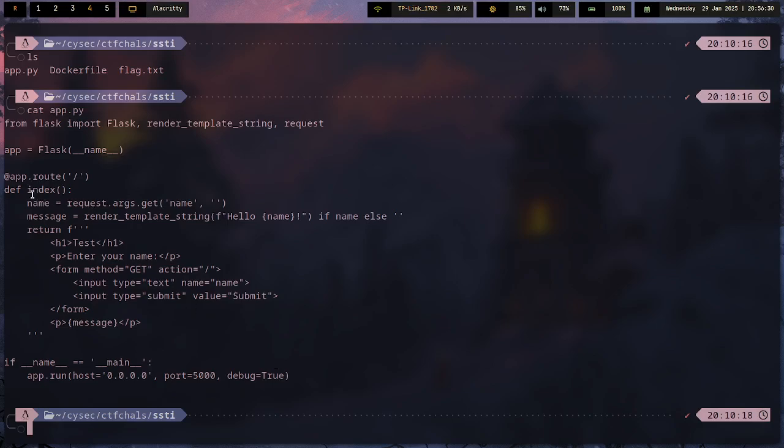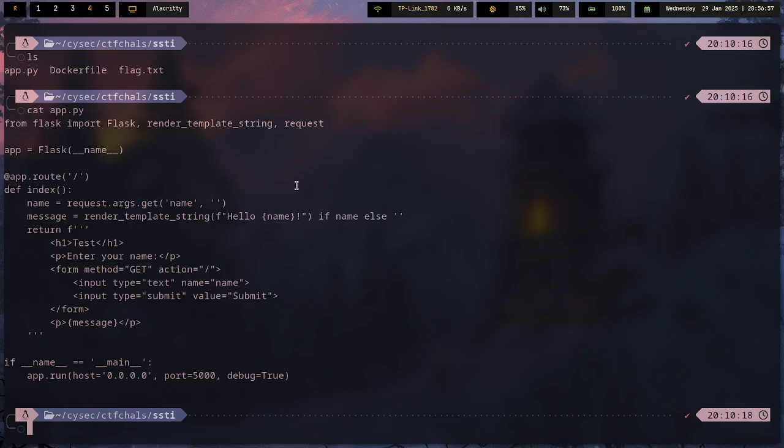So you have this route, which is the index route, and then it takes in name, which is a parameter that is part of the GET request. That name is where the vulnerability lies. It renders a template string, which is the string that is passed as an argument to the template engine, and then hello, followed by name. So whatever you put in here gets rendered.